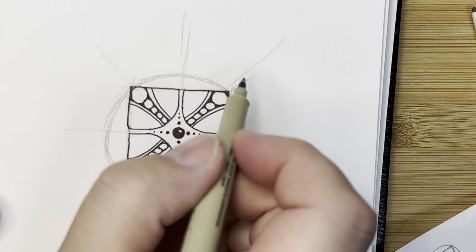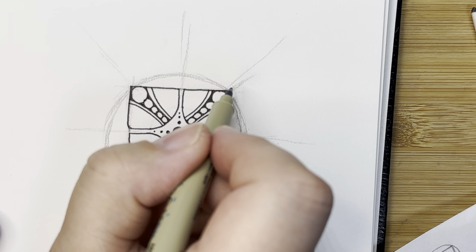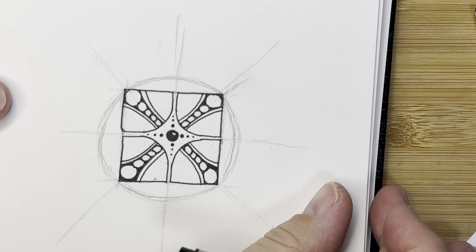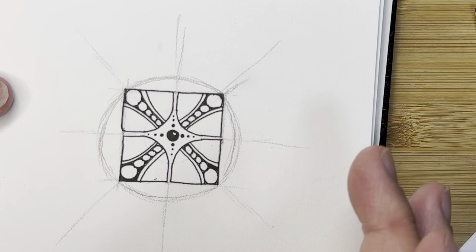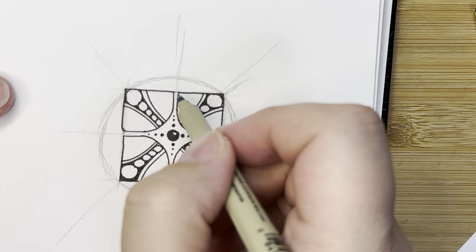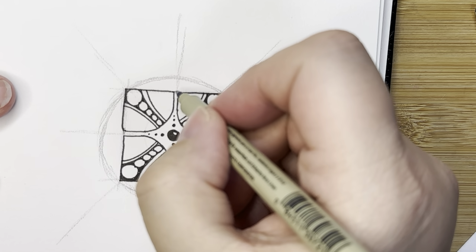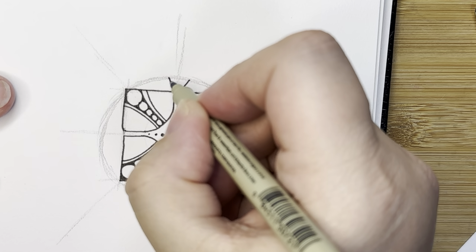Once we have that in, we are going to ink it in. So I'm not going to ink it in yet. I'm just going to leave it for a minute. Okay. So now we've got this little parallel line with this space. And what I want to do is I want to come up from this right-hand side. And I want to go out, and I want to go out on this one.